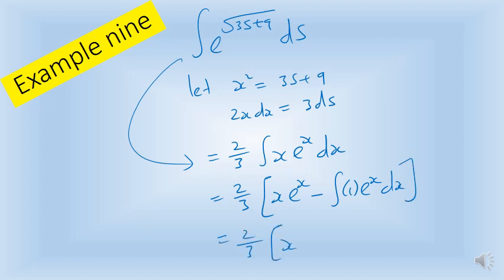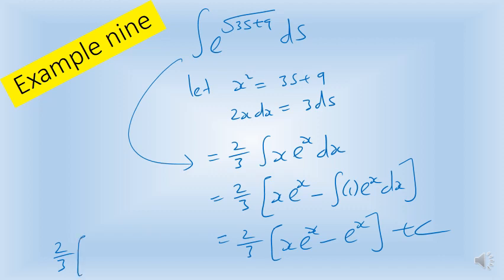Love these brackets as well, got to use brackets. Integral of e to the x is e to the x, and we can throw in a constant there if we wanted, and there we have it. Okay, but that's not where we stop. They didn't give us x, they gave us s. So that eventually becomes 2/3.